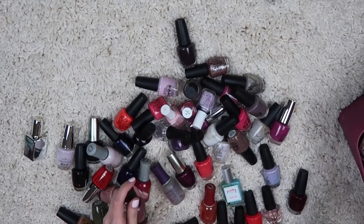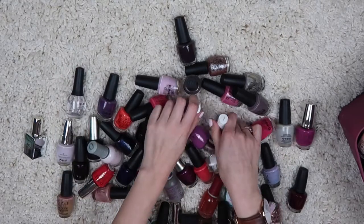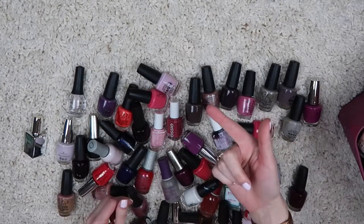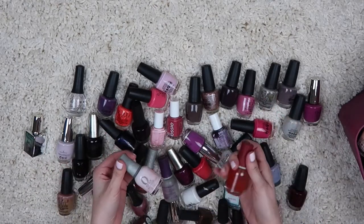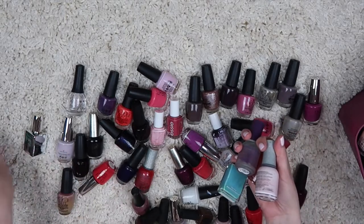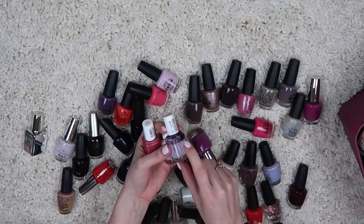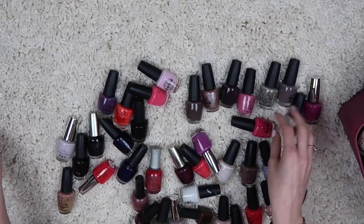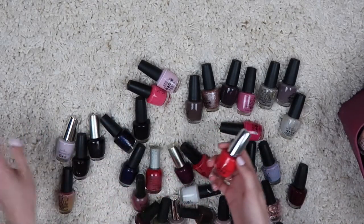Okay, so this is the first batch. I'll pull from here when I need more and set the ones I'm going to declutter to the side. There are some I know right off the bat I'll get rid of — brands besides KL Polish, Essie Gel Couture, or OPI. Those are the only ones I've bought recently, so if it isn't one of those brands I'm going to get rid of it. So these Orly ones, this Finger Paints which is sold at Sally Hansen, and the old regular Essie formula — I don't like the brush for those. This Gel Shine from Sally Hansen — I didn't like that either. Some of these shades are just not my cup of tea anymore.